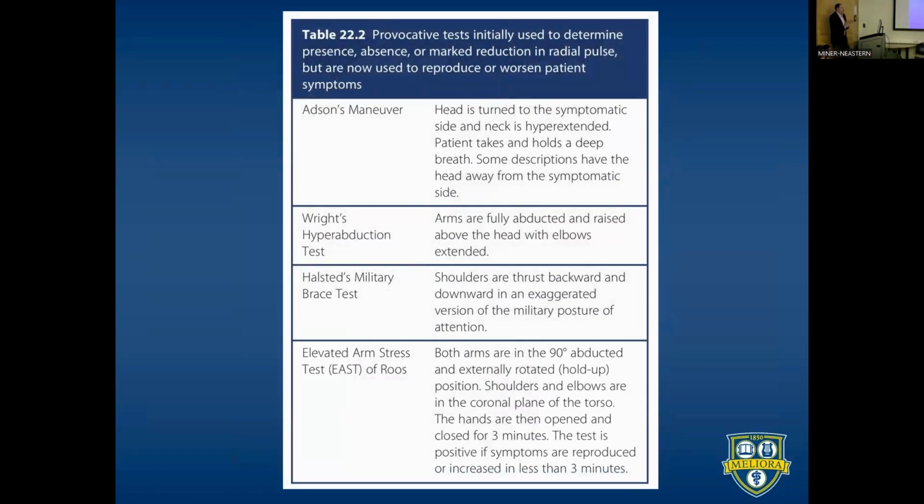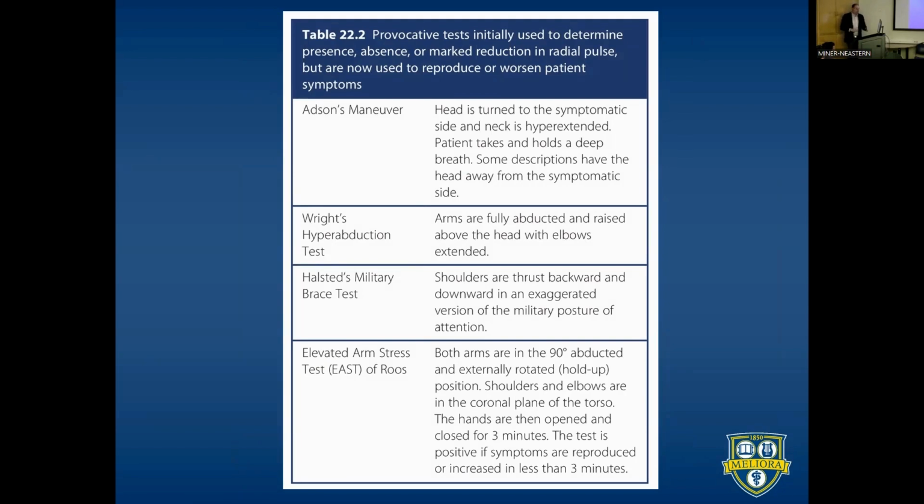Dr. Pilcher was asking how do you figure this out? I'm a big fan of provocative maneuvers in the OR, in the office. If I think it's their neck, I move their neck all around and ask, did that provoke any symptoms? If I think it's their elbow, I have them bend their elbow and do an elbow flexion test and ask, did that cause any problems for you? The things for TOS are all at the shoulder. So you feel their pulse, you move their arm, you feel their pulse again. Just by feeling their pulse and moving their arm all around, sometimes you can get a sense that they're dampening their vasculature with abduction, external rotation. It doesn't always happen, but it can kind of cue you in.